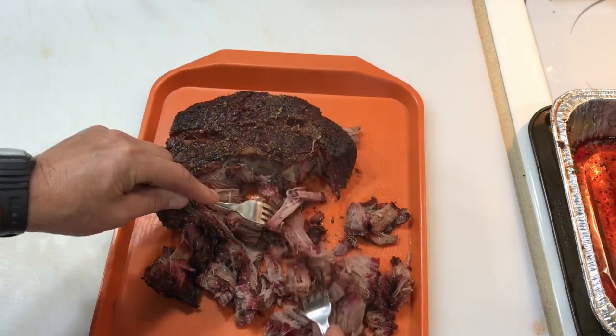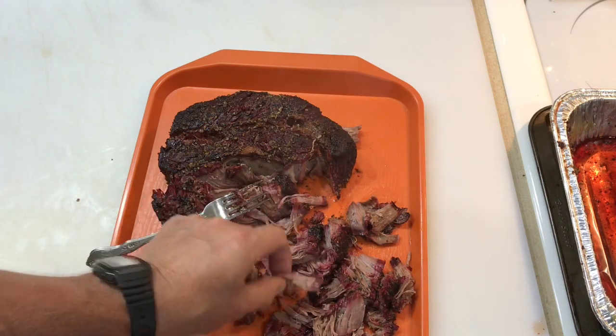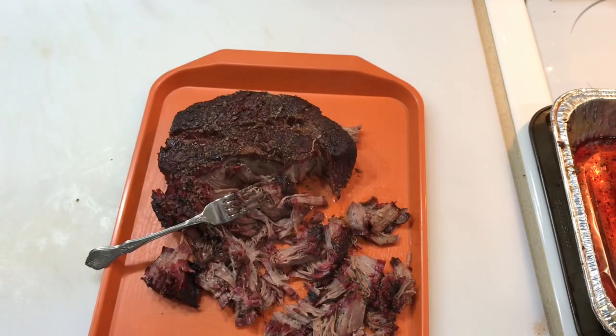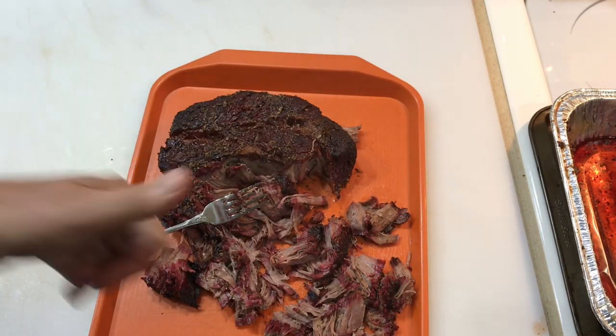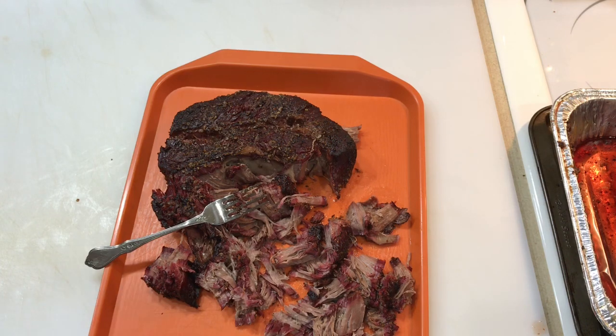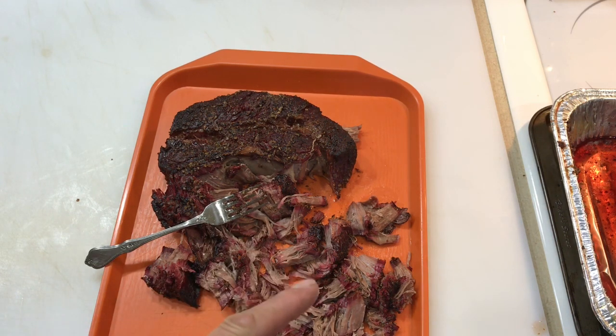We're gonna have some nice pulled beef and take a quick look at it. Got a nice smoke ring in there. Take a little taste test. Well worth the wait. So folks, like I said, if you can master this, you can do a brisket, easy peasy. Remember, if I can do it, so can you.